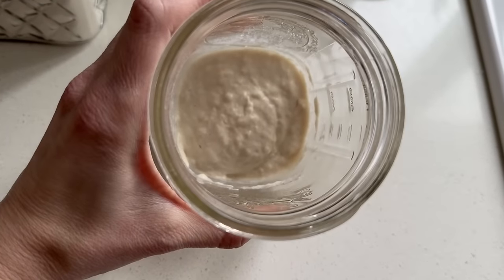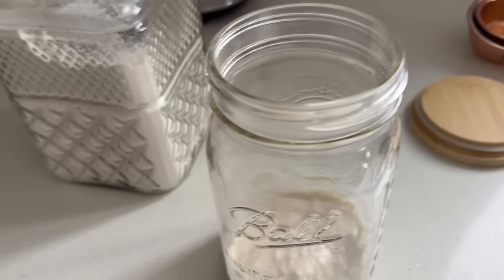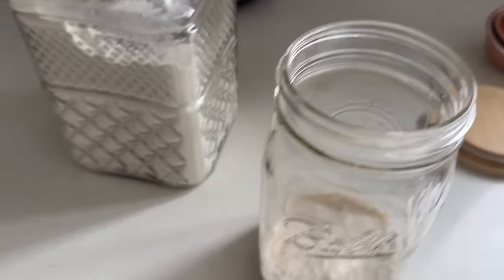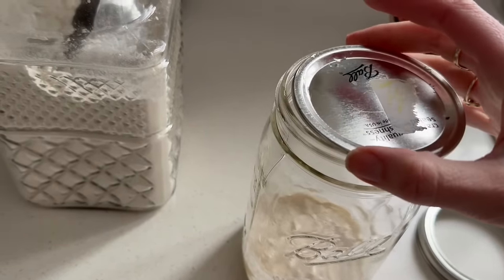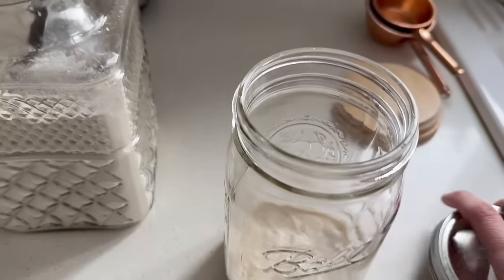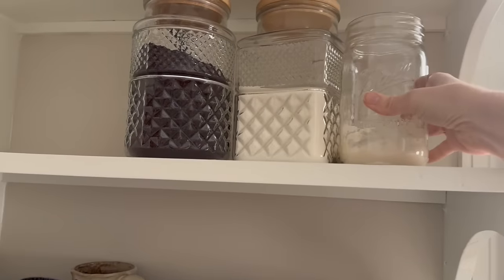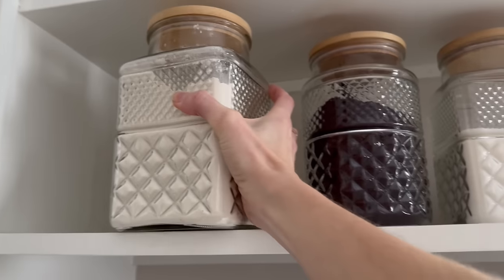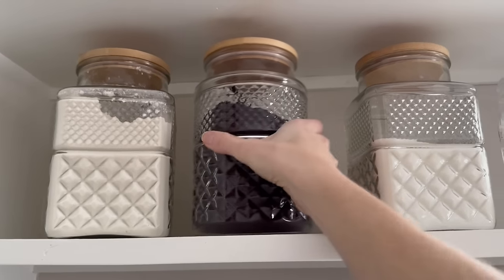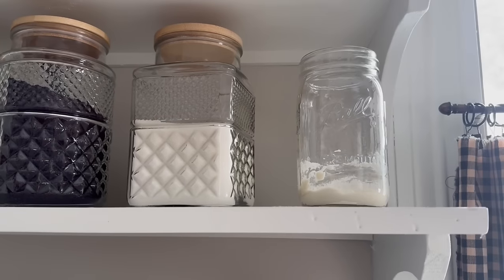This is how it currently looks. It's good to put it in a warm place — honestly our kitchen is the coldest room in our house. I'll just leave the lid off tonight and put it next to our sugar, coffee, and flour for now. We'll see if we get any activity after one day. I'm not necessarily holding my breath, but I will show you guys tomorrow how it's looking. That was officially day one — seems pretty easy.